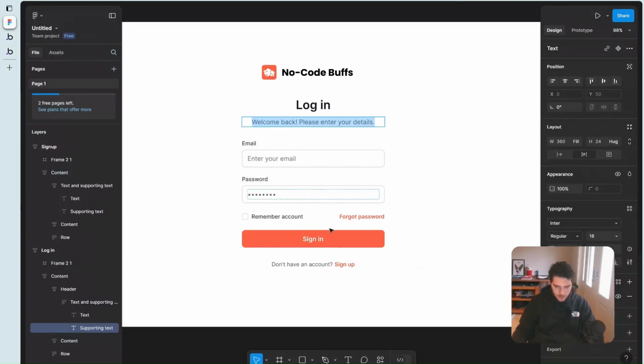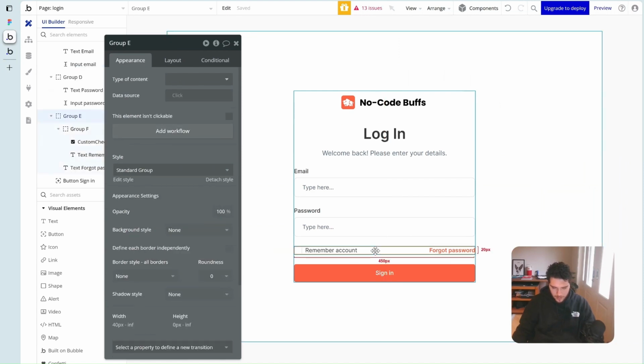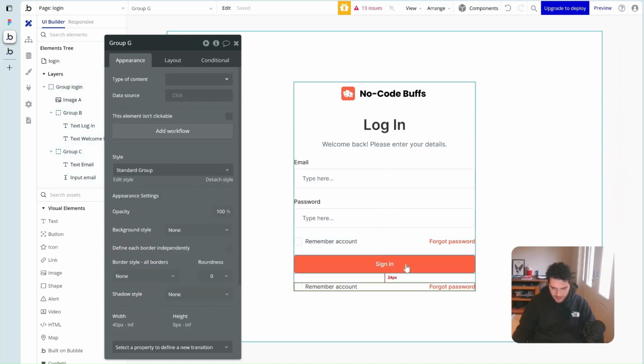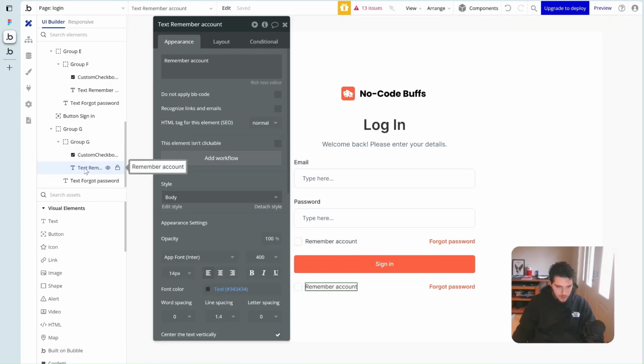And now the last thing that we want to build here in this page before we start working on the workflows is the text here, don't have an account, sign up. This is going to let the user easily go to the sign up page if they will, for some reason, land on the login page and they don't have an account. They can simply click here to sign up and create their account. What we want to do here is to actually copy and paste this group, which I see has some similar elements. What I can do here is to look on the element 3 and remove this text from this group.